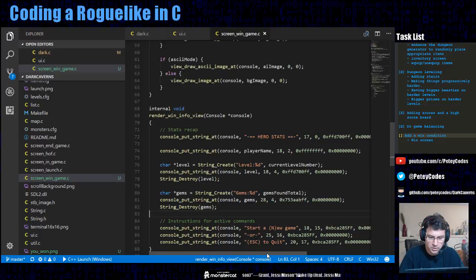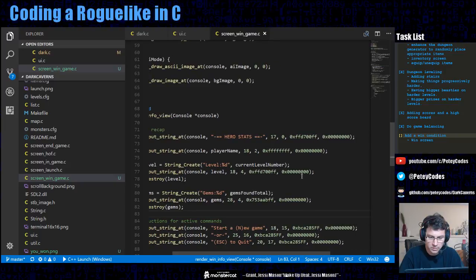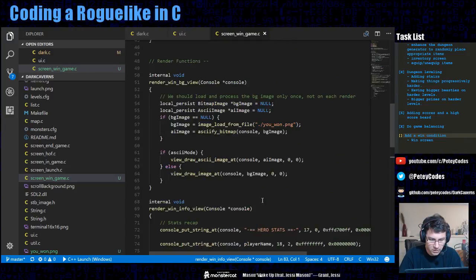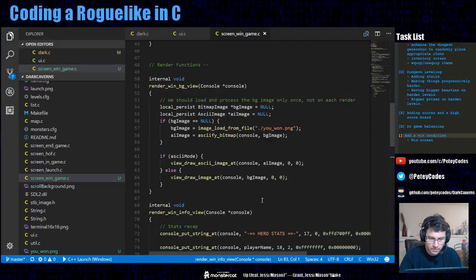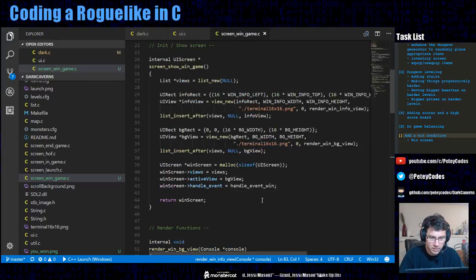So our put strings are all rendering. Those should be on transparent backgrounds, but we must be setting a view color somewhere. I don't remember how we do transparent background.